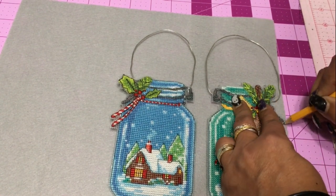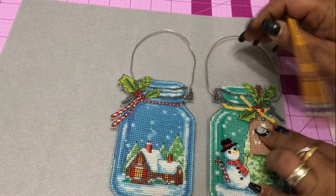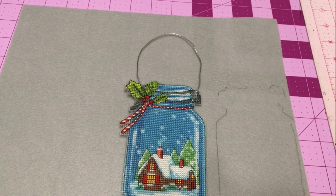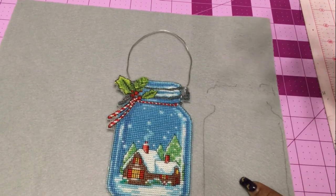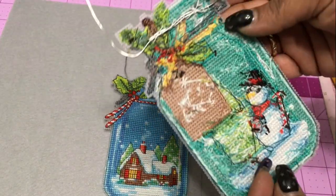So I'm just trying to get a little rough outline of how it is right now. And then once I go ahead and I trim that, as you can see, that's a jar. I'm going to cut that out and glue it on the back to call it finished. But that is how I'm going to finish it.